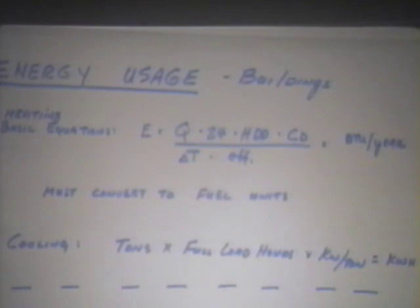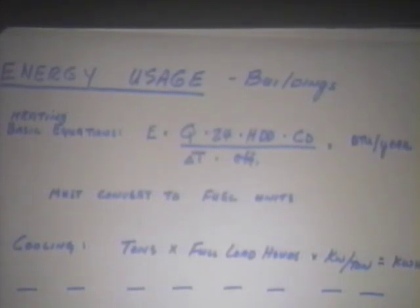Now we basically use a computer to look at every hour of the day of the year. But the energy used is a product of the heat transfer load Q times 24, that's 24 hours in a day, times the heating degree day, which we talked about earlier this morning, times the CD factor, which is a factor for internal heat gain. Divide that by the delta T of the building you're referring to, the temperature difference between the inside and the outside of the building at design condition. Divide that by the efficiency. That gives you a BTU per year number. That is, how many BTUs per year does it take to heat your building?